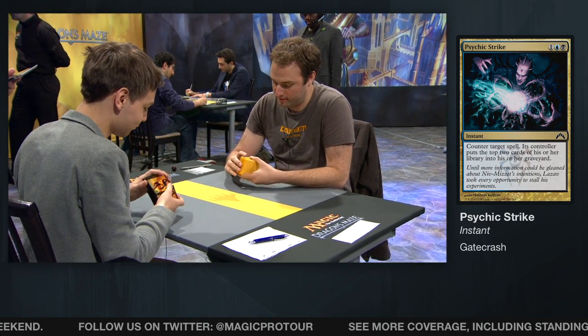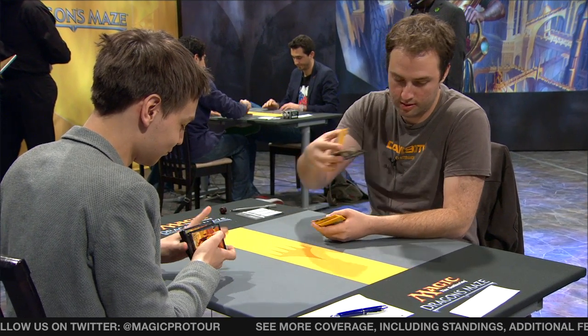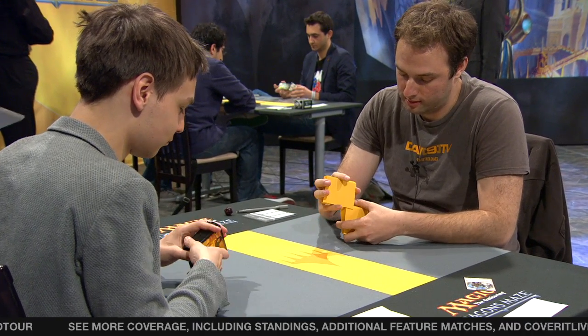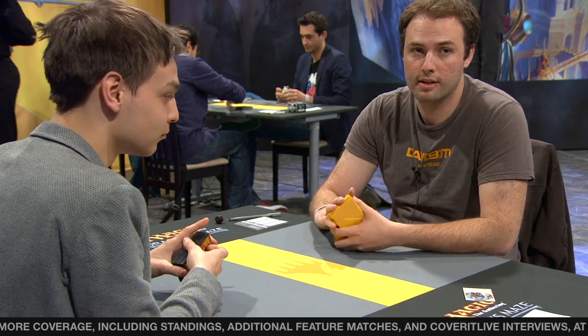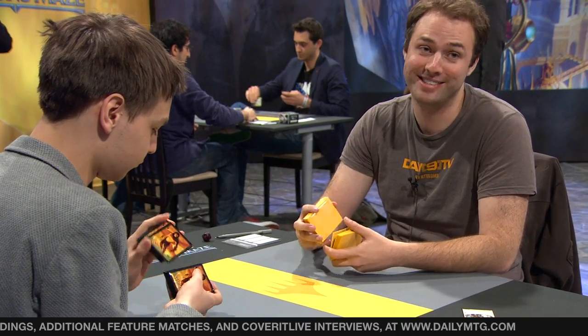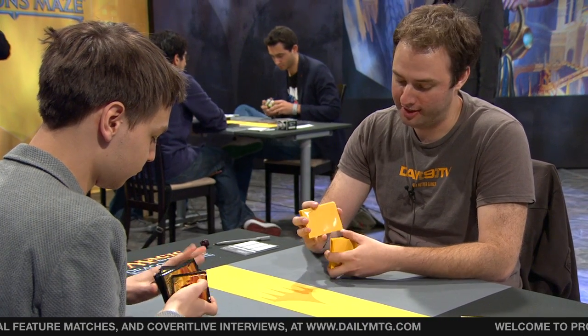So as they shuffle for game 3, it looks like we're seeing a little more of Sean's deck. I thought it was mostly white splash blue. It's pretty even in the red as well. I mean, it looks like a couple of red splashes, and a lot more blue cards than I was expecting to see.